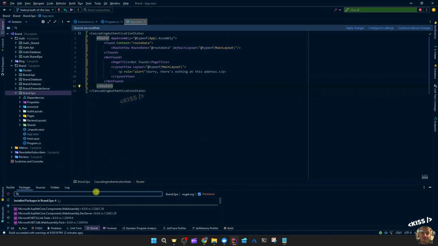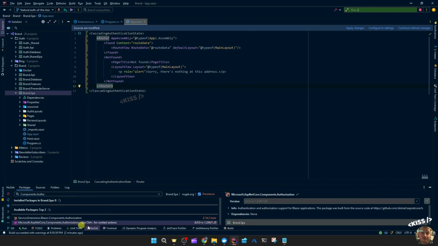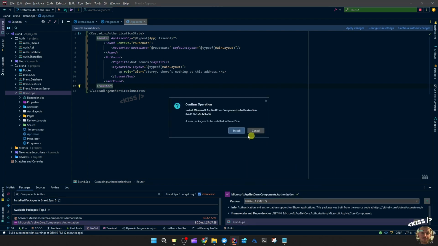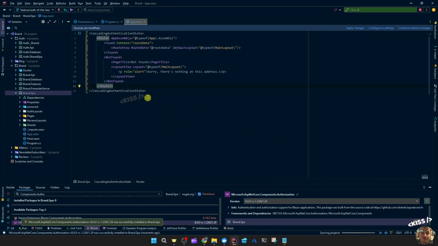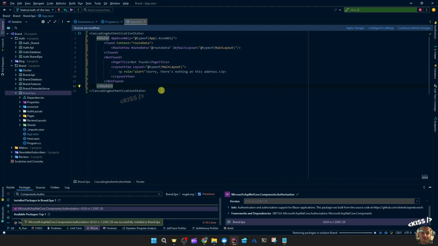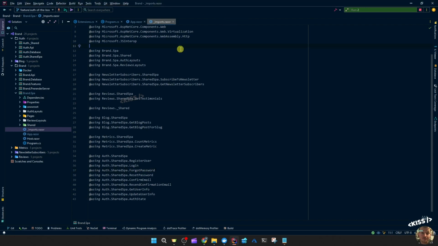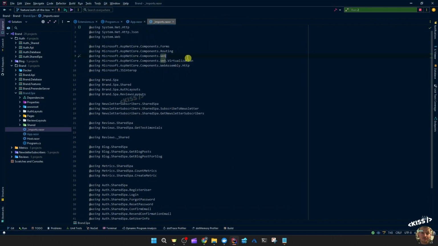Let's see, components.authorization from Microsoft, newest, to the implementation project, because we're working in this app.razor. And then we need to make sure the authorization is there and the imports as well.